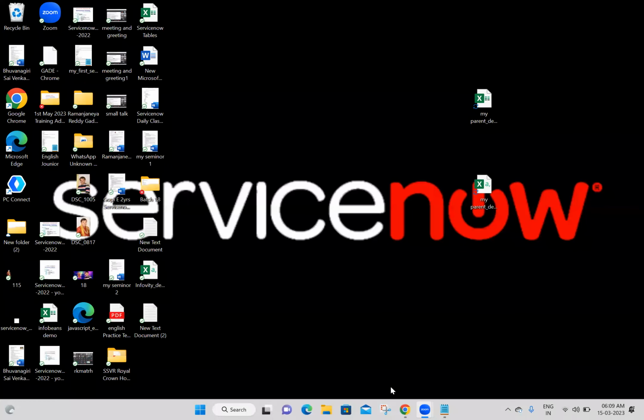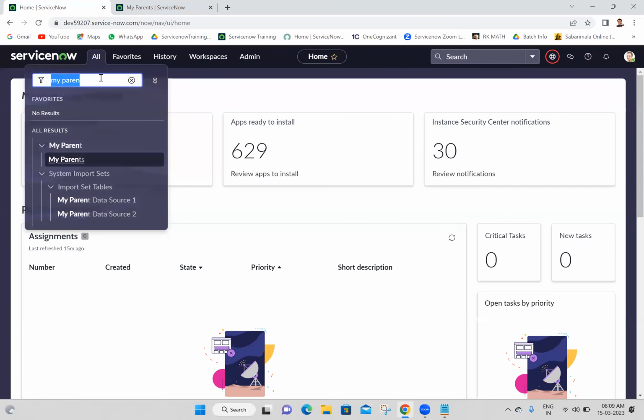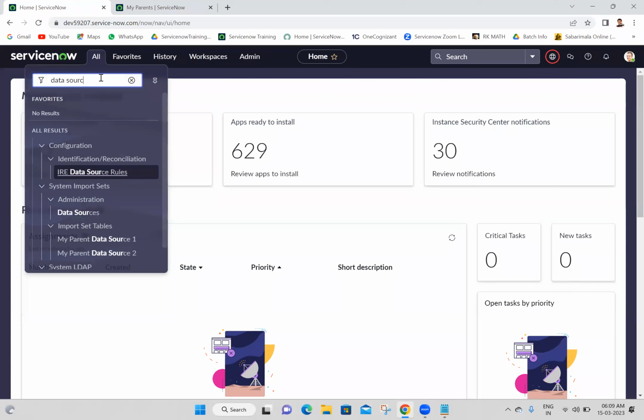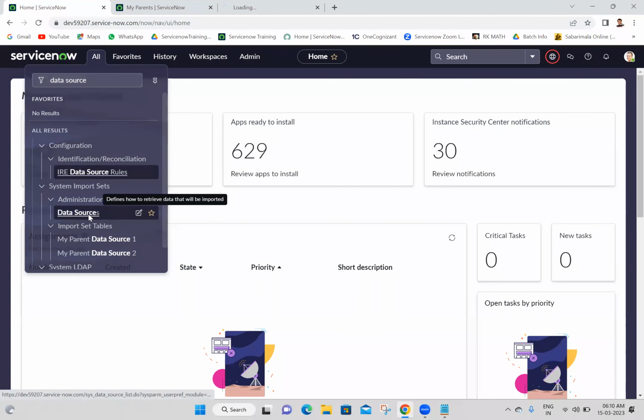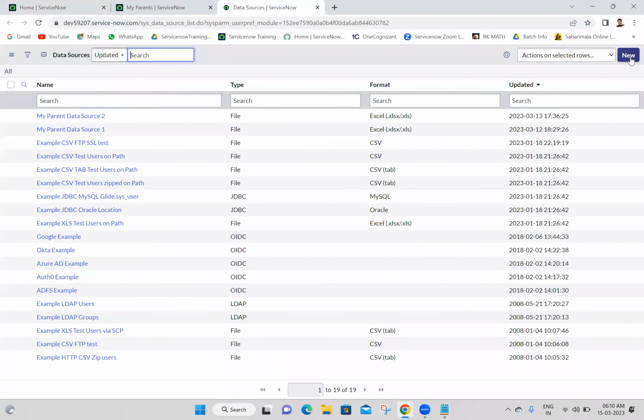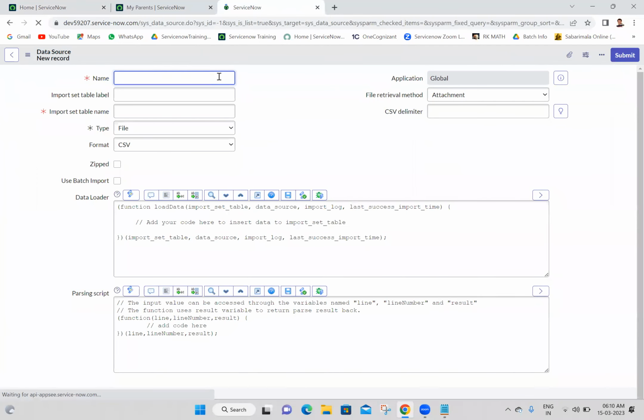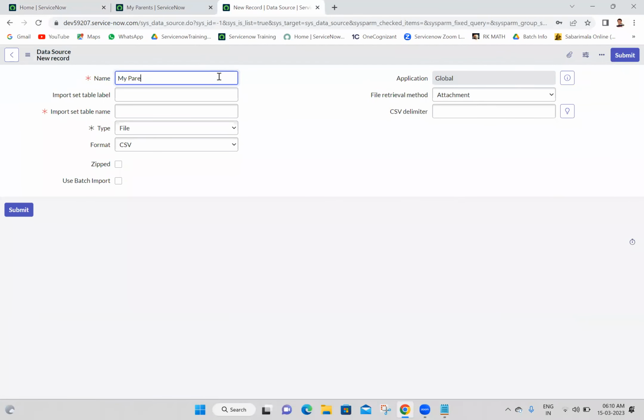Now you can come to the data sources. Under data sources, I'm creating a new data source, my parent data source 3. Now my data source name is my parent data source 3. And the import set table name I'm keeping the same.